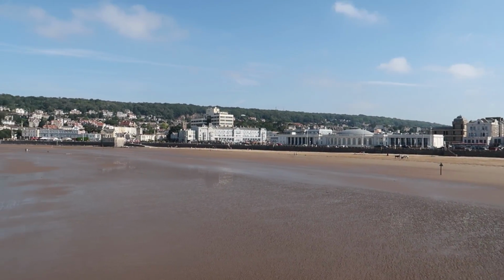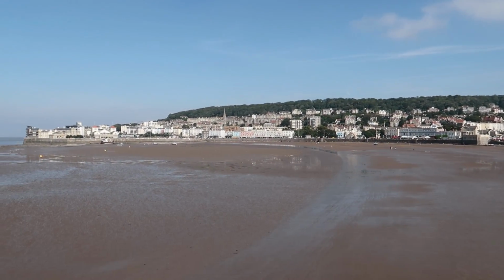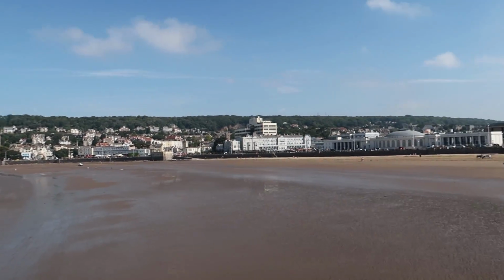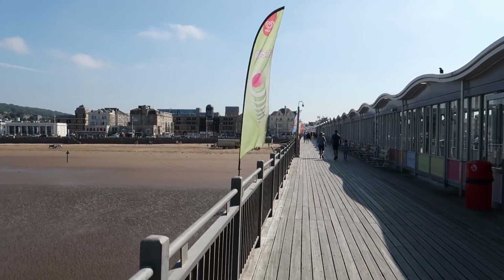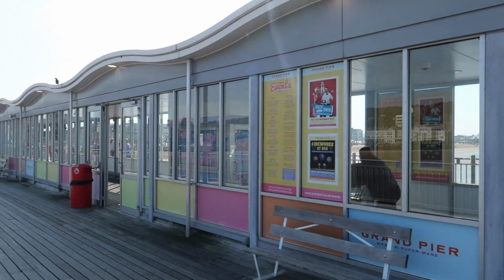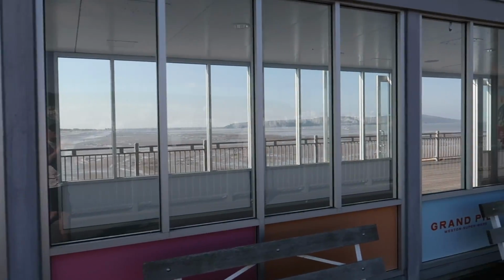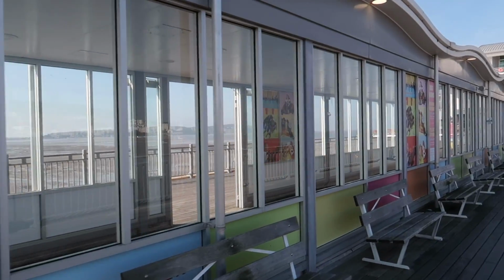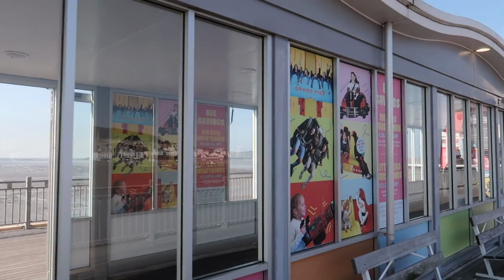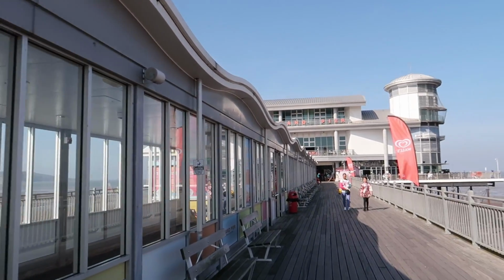Just swapped over onto the other side of the walkway now, and just thought I'd show you the nice view looking out over Weston from here as well. Yeah, it's a gorgeous day, lovely. And obviously you've got the walkway down the middle, which is great for the rain and also the wind as well. I know they do quite a lot of events down here. In fact, there's the events calendar. So if you are coming to one of those, obviously on an evening or on a windy or wet day, then yeah, you can walk down the little covered walkway that's just there in the middle as well. Here's a preview of some of the rides. I'm looking forward to it.